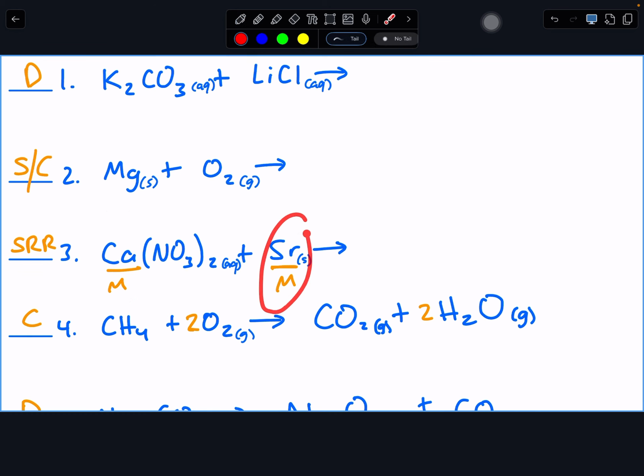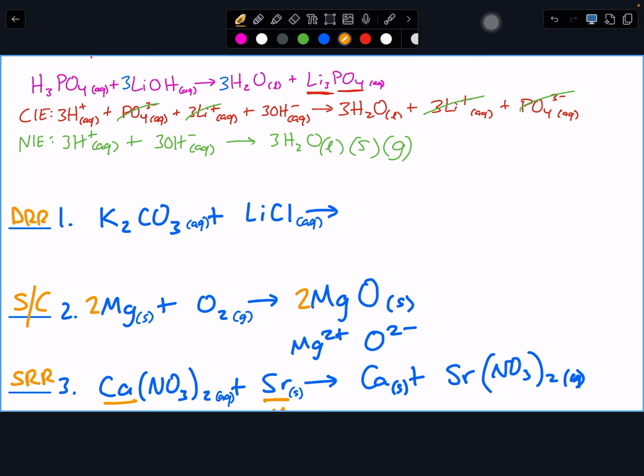How about number 1? How can I do number 1? It's decomposition. No, sorry, double replacement. You switch the anions. What are my anions? CO3 2 negative and Cl minus. So now, he is with who? K2. K is plus. So KCl.